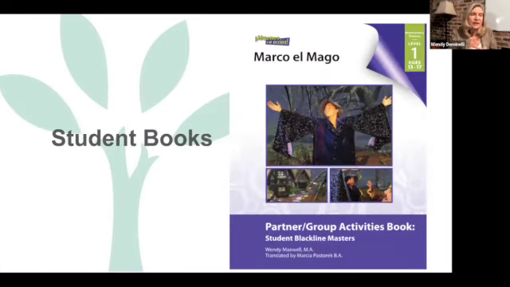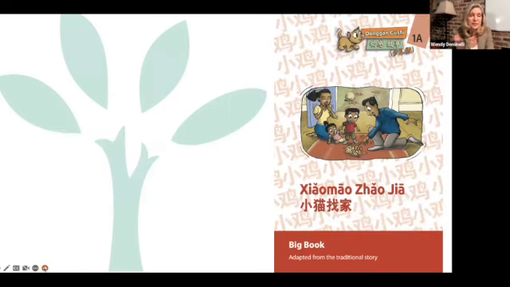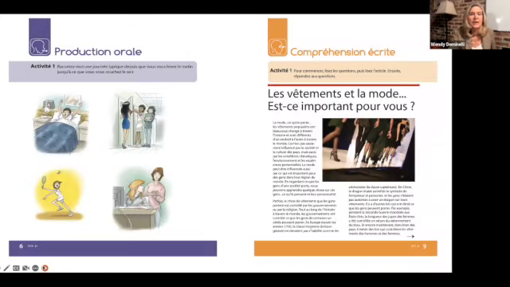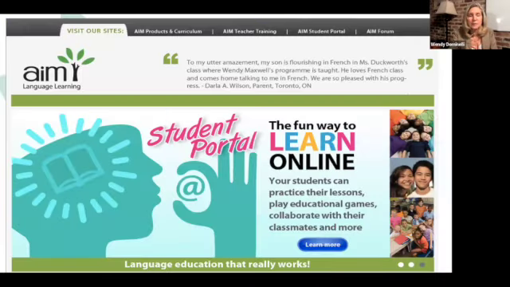It's thoroughly and completely described for the teachers to guide them through the implementation of the methodology, through the partner group activities, through the big book, the image cards, the posters, the assessment activities, everything they need to implement AIM, in addition to the digital portal that we also offer where they can share that for at home for the students to review if they like or not.